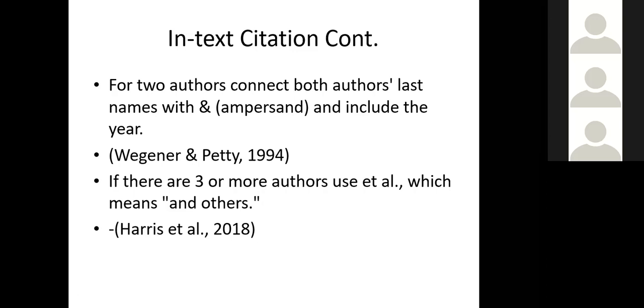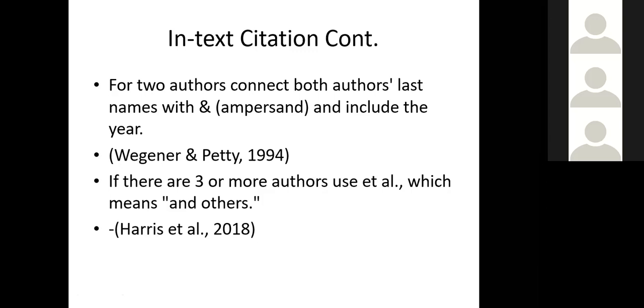So if there are 3 or more authors, you use what we call et al., E-T-A-L with a dot and comma. So anywhere you see et al., they are only telling you that you have authors that are more than what? 2. When you have authors more than what? 2. If you have 3 or more, you can't bring all the names in some circumstances.